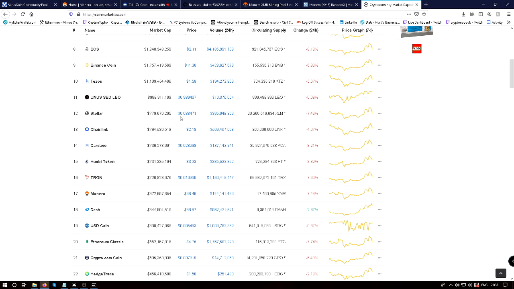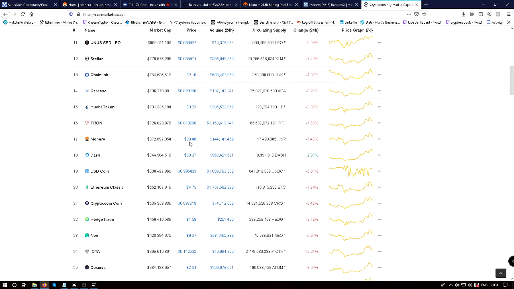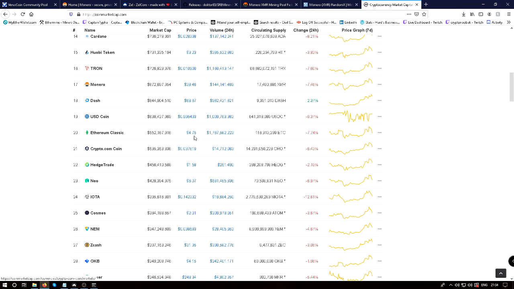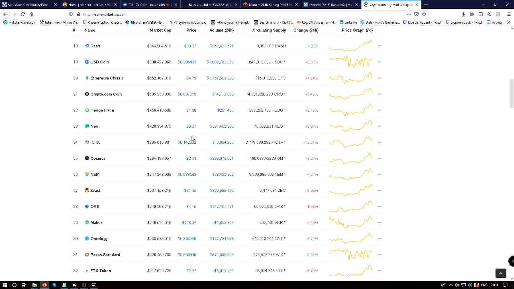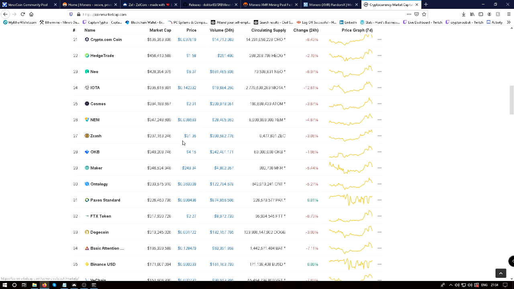Stellar is 3.8 cents. Monero $38.46. So that's the price of Monero. That's what we're mining now. And these are all US dollars. Ethereum Classic is $4.75. Some of these aren't mineable.